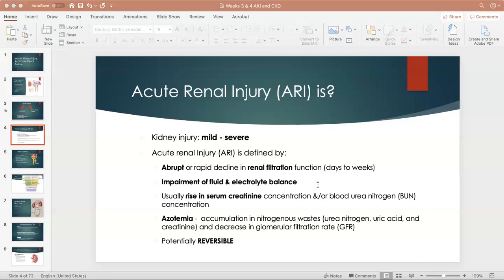So if you think about it kind of like that, and I don't know that this is necessarily the scientific way of thinking about it, but I think about it like an acute kidney injury hasn't reached that point where it's permanent damage yet, right? And so you have all the symptoms because they're not working, but once you fix that, those symptoms will go away because you haven't reached the point of no return yet, like you do in chronic kidney disease. Okay, I'm going to flip slide here.